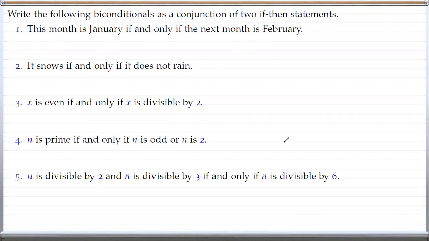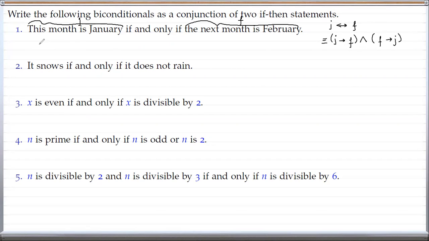So in symbolic form, this month is January, we can denote this part by J, and the next month is February, we can denote this part by F. So we have J if and only if F. This we can write as J implies F and F implies J. So let's try to write this in words.